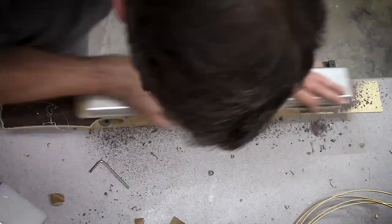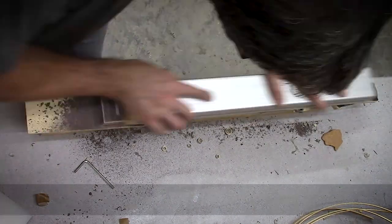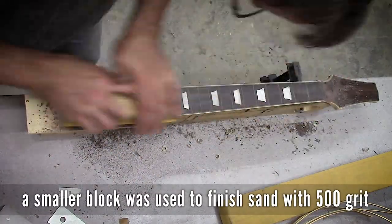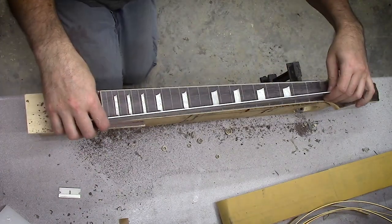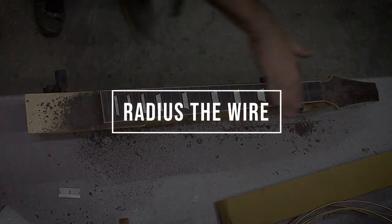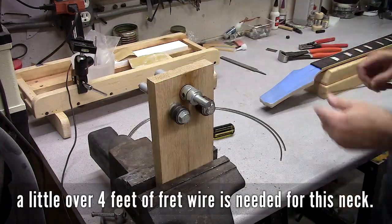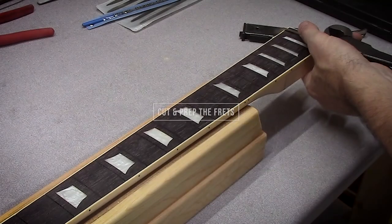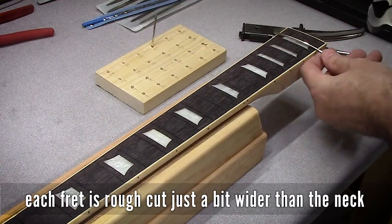This neck and fingerboard are in very good shape in general and took just a little bit of sanding, mainly to bring the level of the fingerboard and the binding into the same plane or arc, but also just to verify and level out any little wave and get it ready for frets. I really encourage anyone who wants to work on this kind of thing to make some of your own tools. This is a fret wire bender — cost me like $8 and maybe a couple hours of my time. You can buy them; I think they start at like $80 and go up to about $150. Build your own birdhouse.